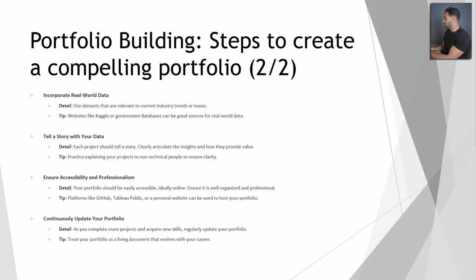Next page, incorporate real-world data, data sets that are relevant to current industries or issues. Especially if you want to go into a specific industry, you want to try and find data sets and create projects related to that. I've written here, Kaggle or government databases can be good sources for real-world data, but try to be a little bit critical of what type of real-world data it is that you build your projects on. You want it to be data that has a certain feel for a business issue or a problem or something you're solving, not just any type of real-world data just because you think it's a fun data set or something.